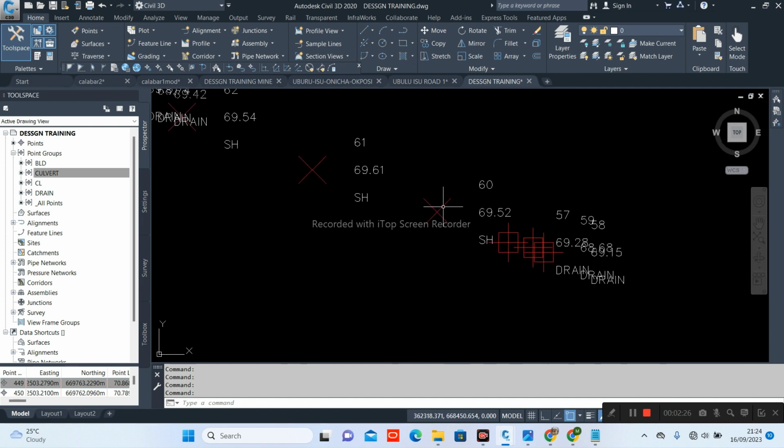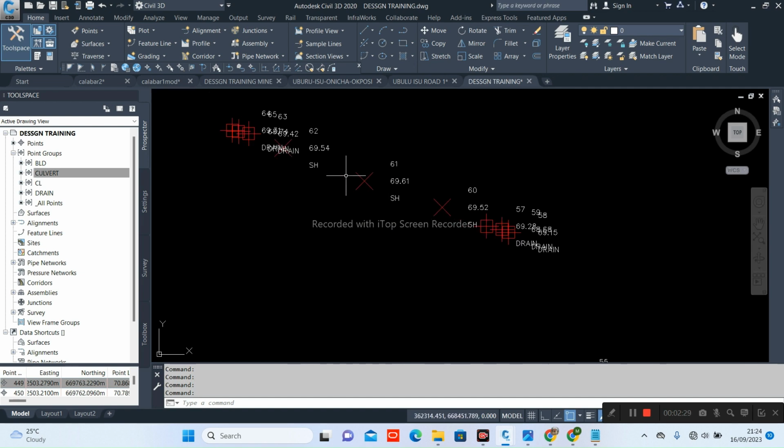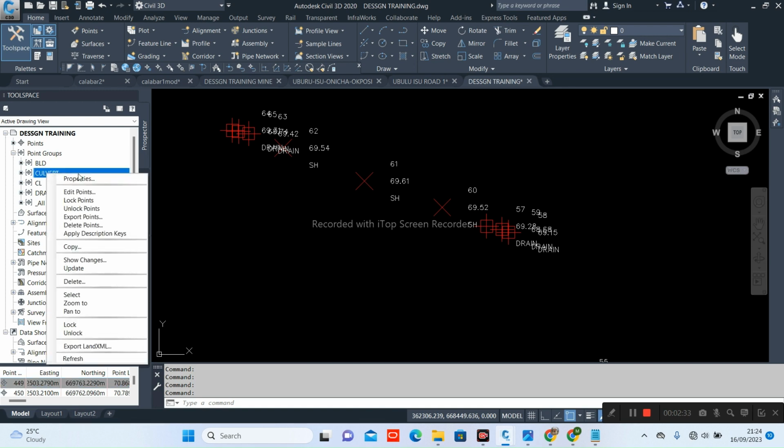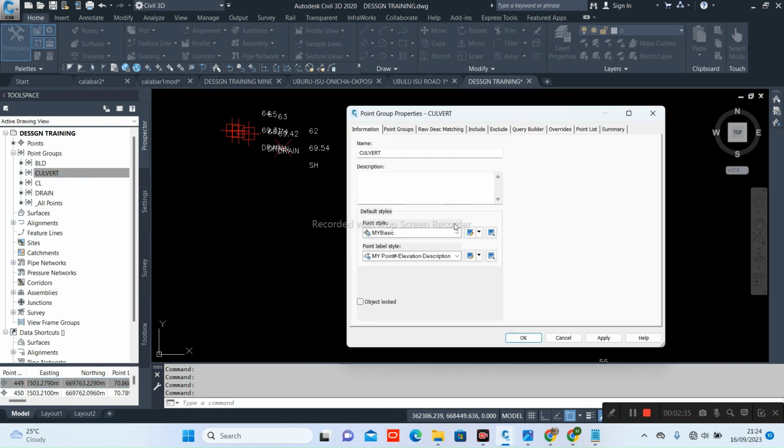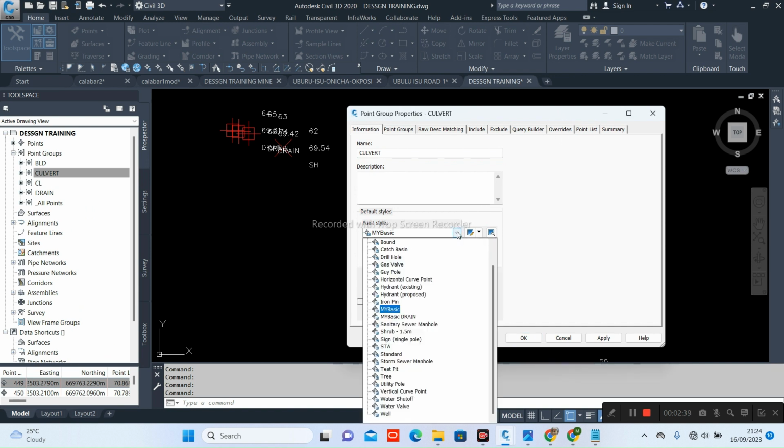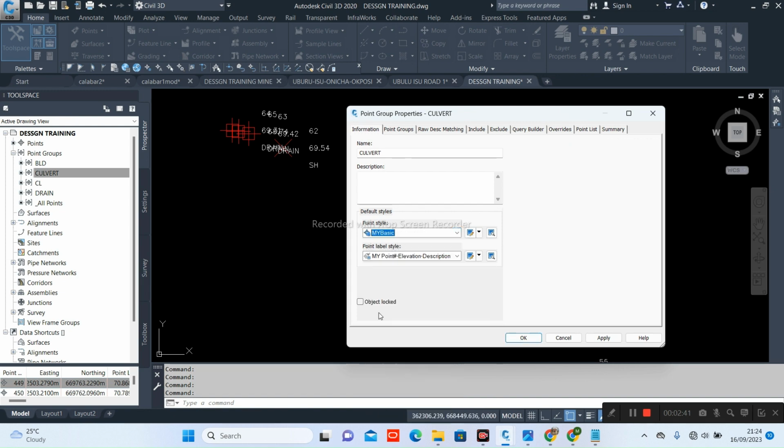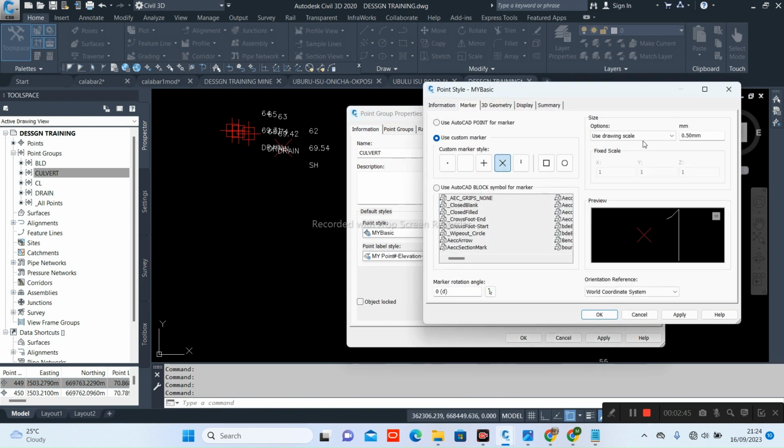I can also change the point style. I'll go here, change it from here, my basic, edit current selection, then point 0.2 also.